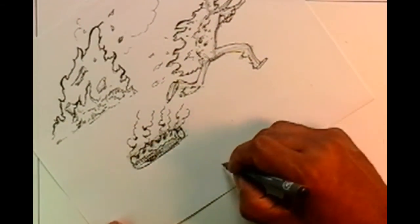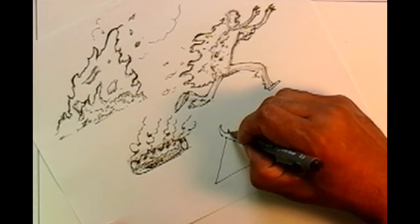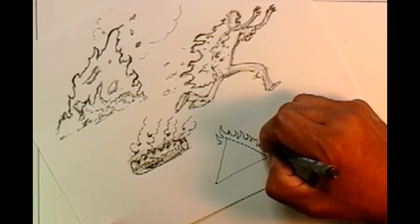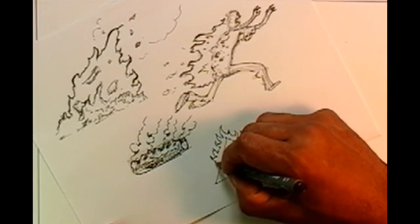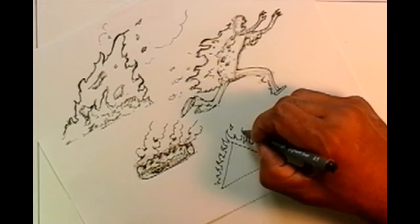Just remember, fire is going to be in a triangle shape. The highest part is usually the hottest part. Keep your S's and your half moons. Don't try to be so perfect with it, and then you'll be able to do fire.